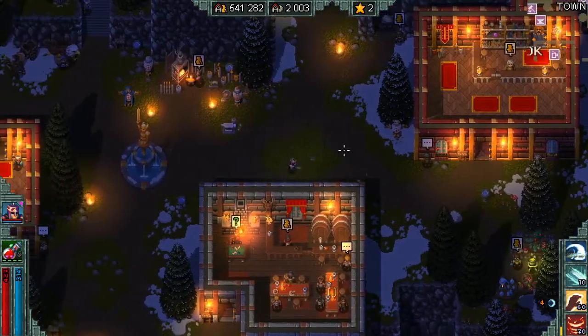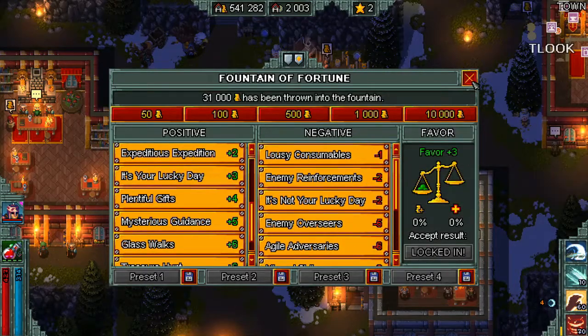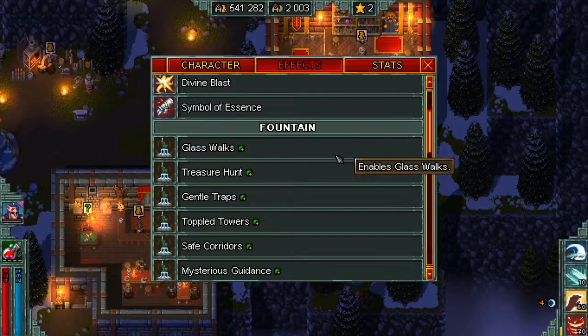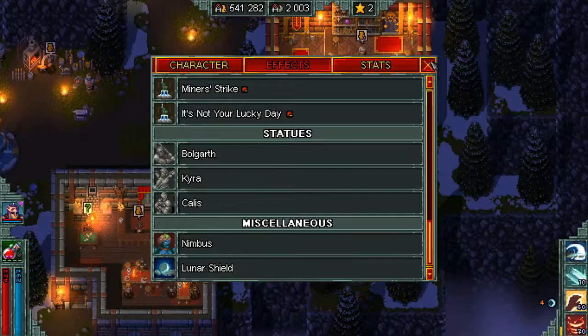And, should I just tack on the run here? So it did just lock in my fountain. So my fountain is locked in. My drinks and items are gone, right? Because that's just how that works. Okay.